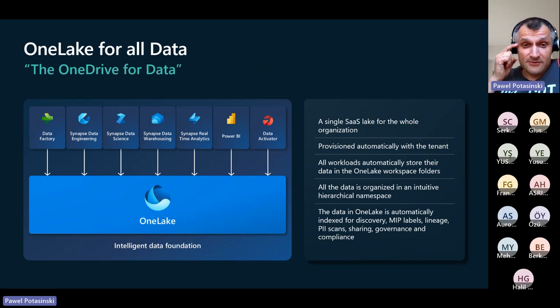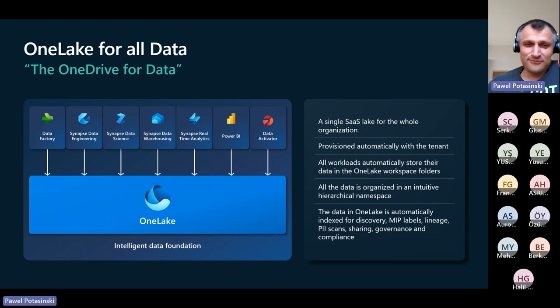I mentioned OneLake. So what is OneLake? OneLake is actually built on the foundation of Azure Data Lake Storage Generation 2. It aims to provide you a single data lake service without the need to build it yourself. So you have one lake for the whole organization, for the whole tenant. It doesn't mean it's a single storage, because under the hood we may spin up more storages, but you will not see that. For you using Fabric, OneLake is just one storage layer, and every single workload writes and reads data to this storage layer. So you have a single unified logical data lake for the whole organization.